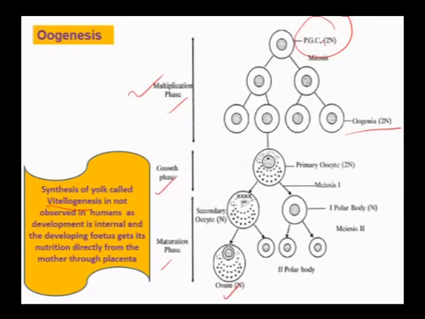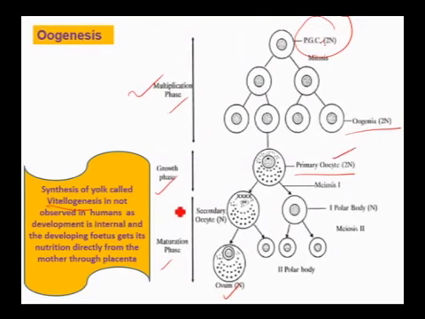So even in the developmental stage, the mother is able to feed the fetus with the help of the placenta. Even after birth, the mother is able to feed the newborn with the help of milk produced in the mammary glands. Therefore, there is no need for vitellogenesis as far as the human egg is concerned. That's why it is insignificant. Anyhow, the grown cells are called primary oocytes. They are diploid in nature.